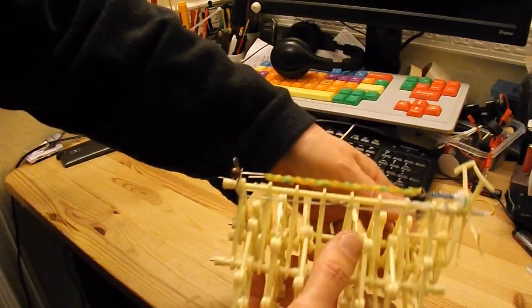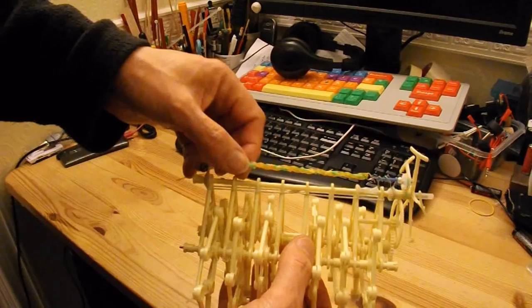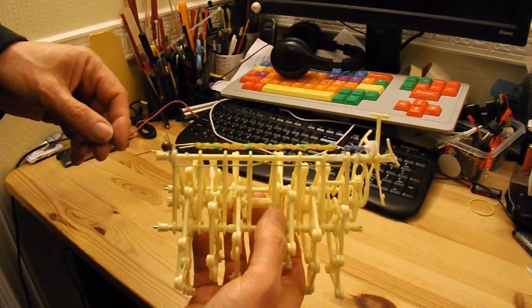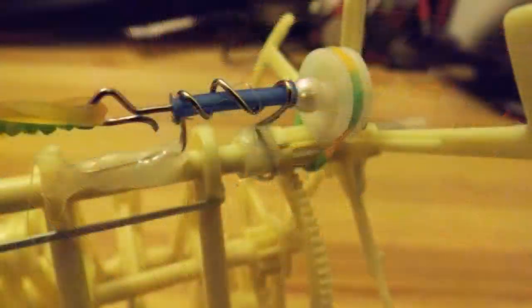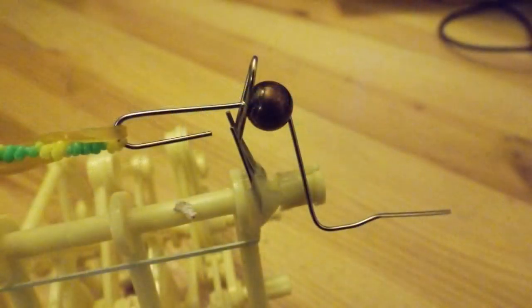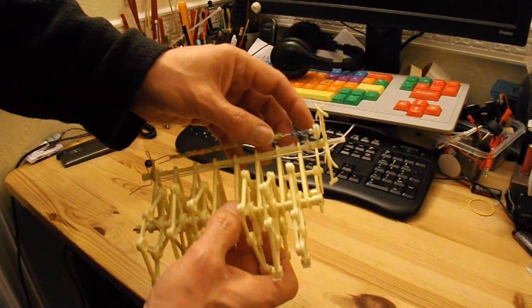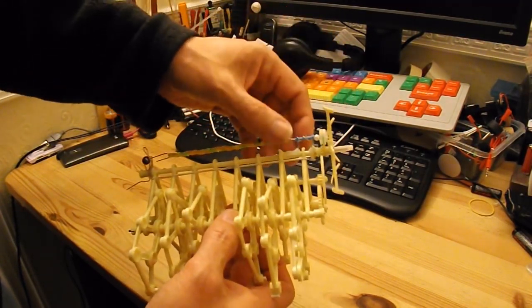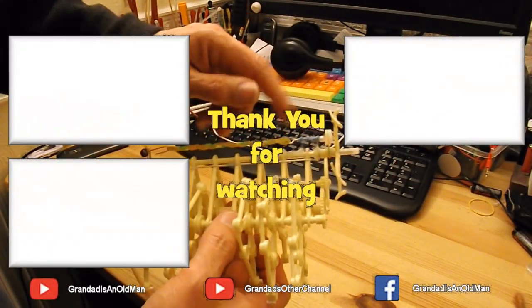If you wanted it to go further, then you'd probably have to put an extended stick along here so you could put more rubber bands on it, a longer length of rubber band. And probably use hobby grade rubber bands, because they work much better. You might want to optimize the size of the pulley and the tension so we get all the power transfer with no slippage.